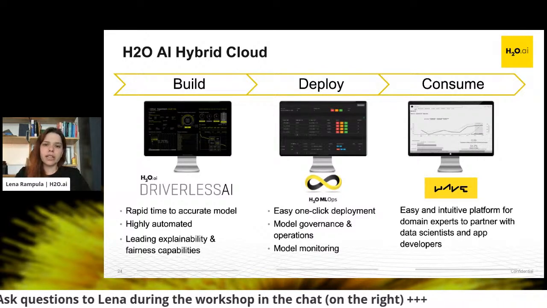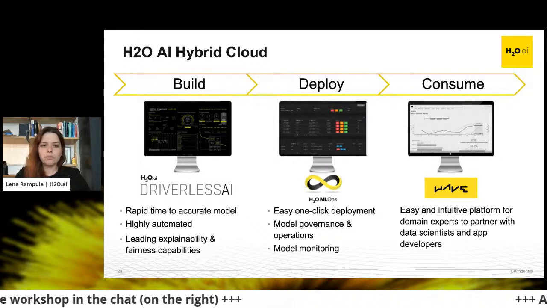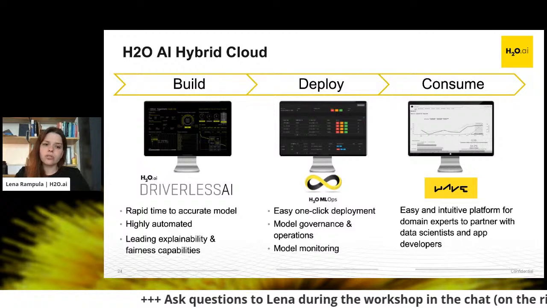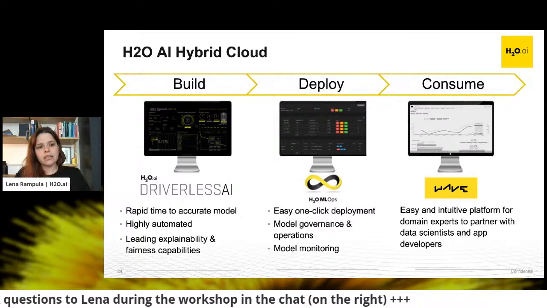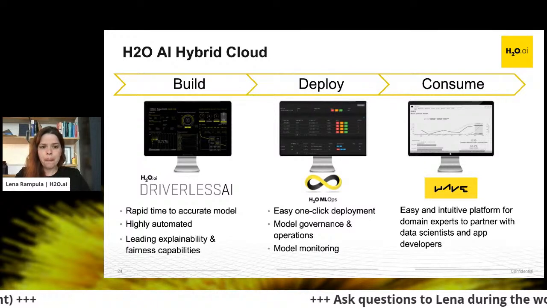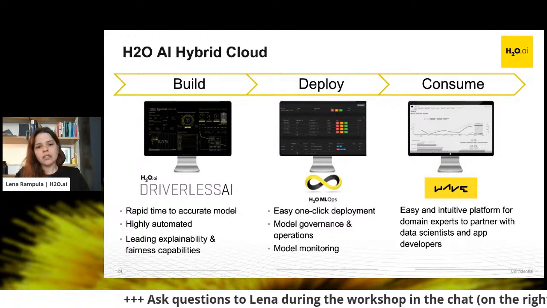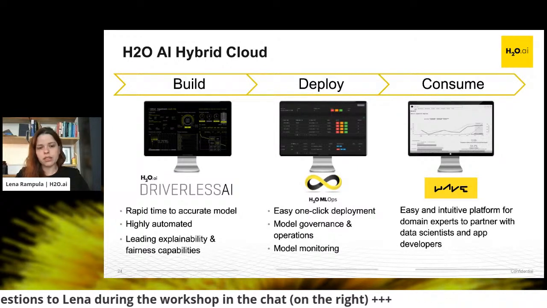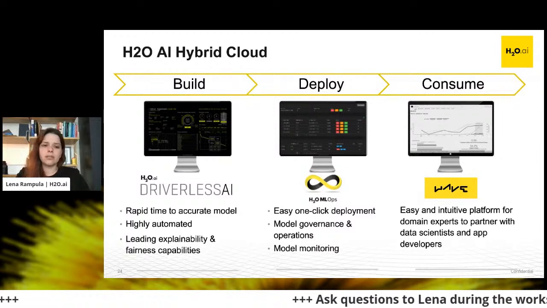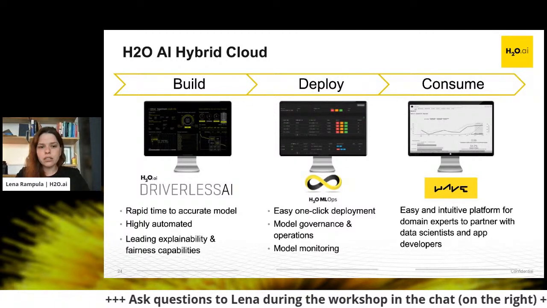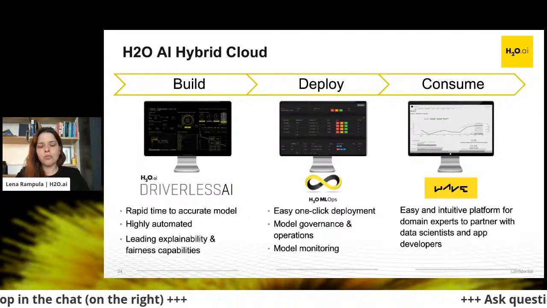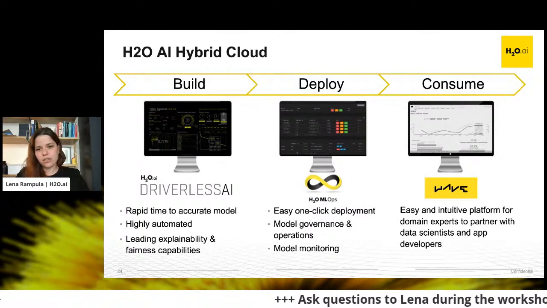Also part of the Driverless AI platform is explainability. All the models that we created had automatic documentation, so we didn't have to spend time writing documentation, as time was a really important factor in this project. All the models also came with automatic explainability, which meant that we could explain how the model was built and why it was making the decisions it was making. We then could deploy the model into our MLOps platform, which is a one-click deployment platform. All the governance, monitoring, and other operational aspects of the project were handled by that platform. So we solved that deployment issue, and now we had a model that could be consumed by the business users.